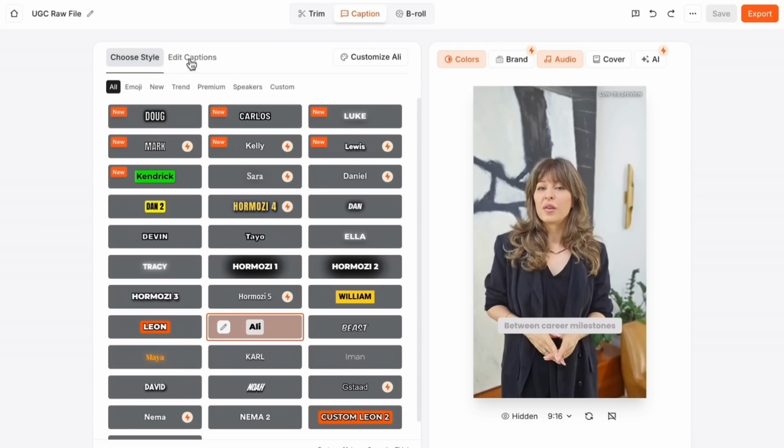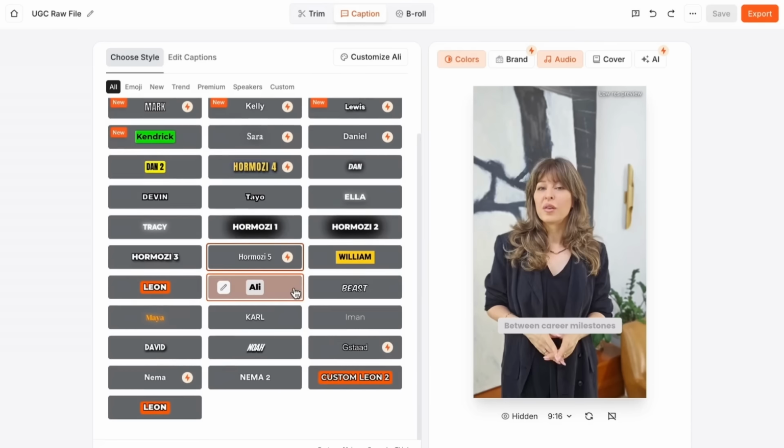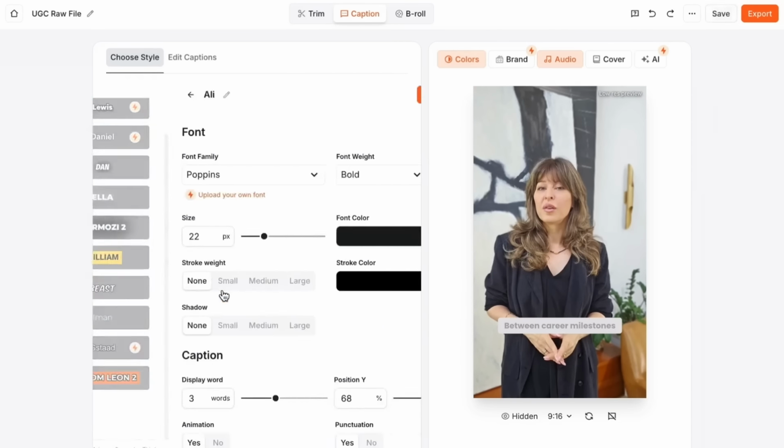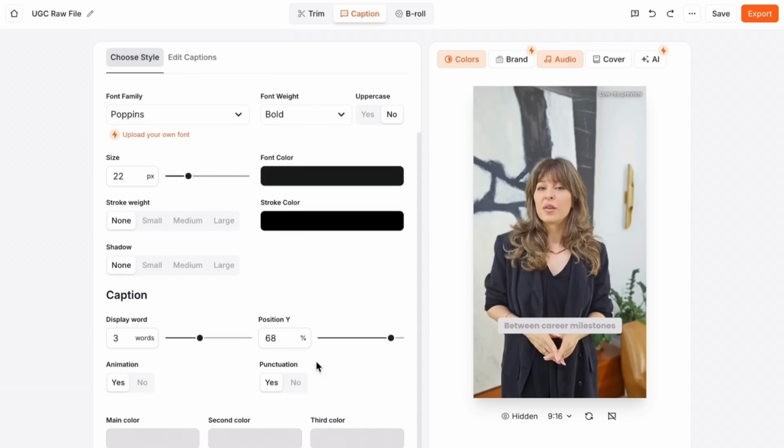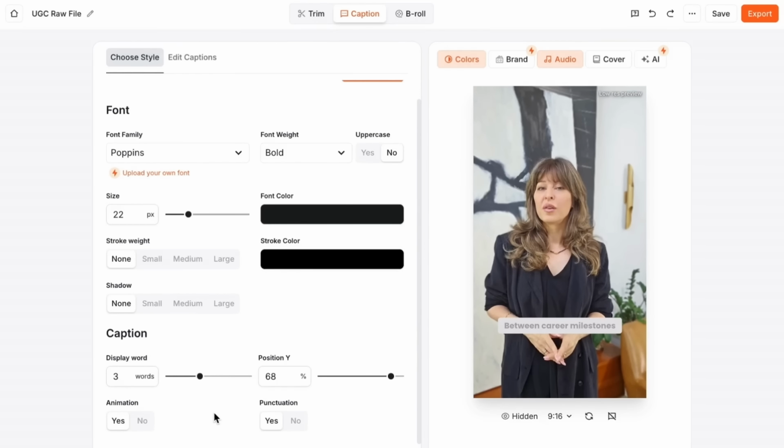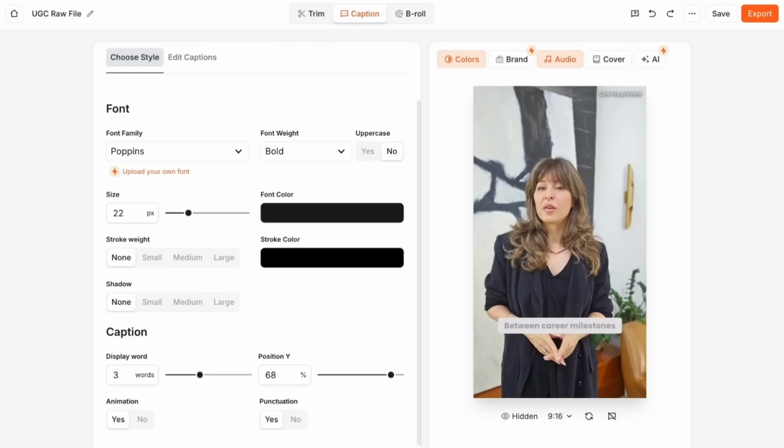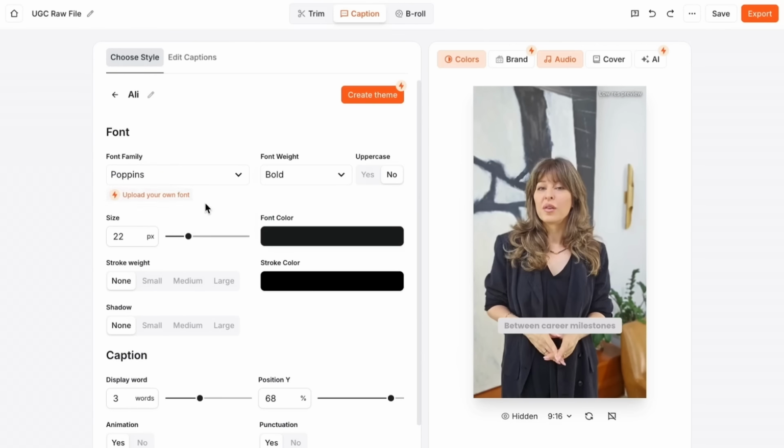Okay, so the captions section here, we're going to open this up. Here is where we'll be able to customize the captions for our UGC ad. There are a whole selection of different styles of captions, and the thing that we really love is even if you choose a style, you have the ability to customize this, so you can dive deeper into the different customizations of the particular transcript. What primary colors, what secondary colors are being used, what fonts are being used, etc. You can upload your own font here.